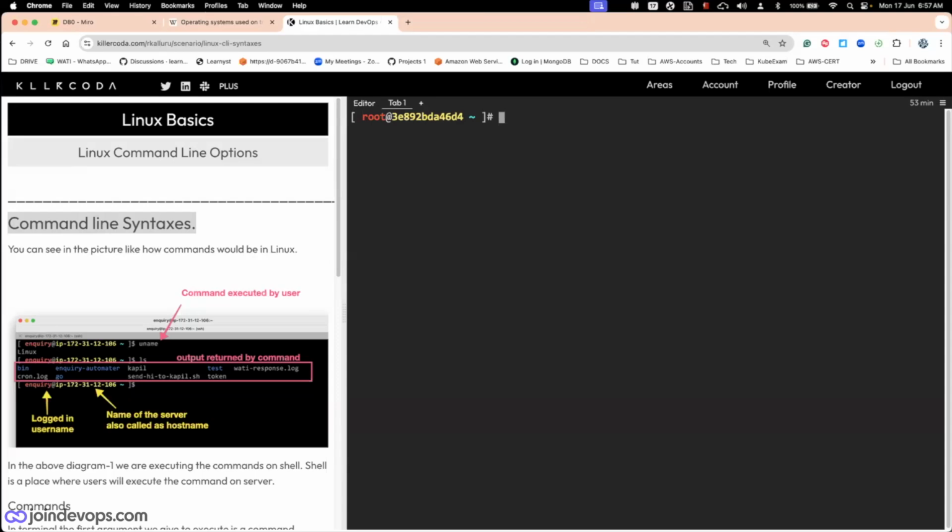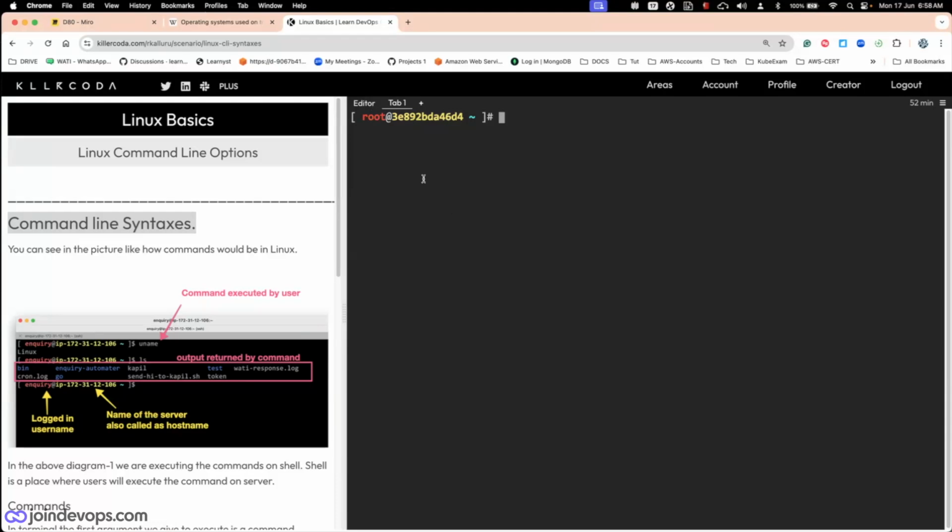And coming to the command line, by the way, usually you see a command prompt like this. In Windows also you have a command prompt, the Windows command prompt and all, MS-DOS prompt. In that command prompt, you're going to see the user which you logged in as, @ the system name. I logged in with a username called root. In Windows you have a user called administrator. Here we're going to call it the root user.